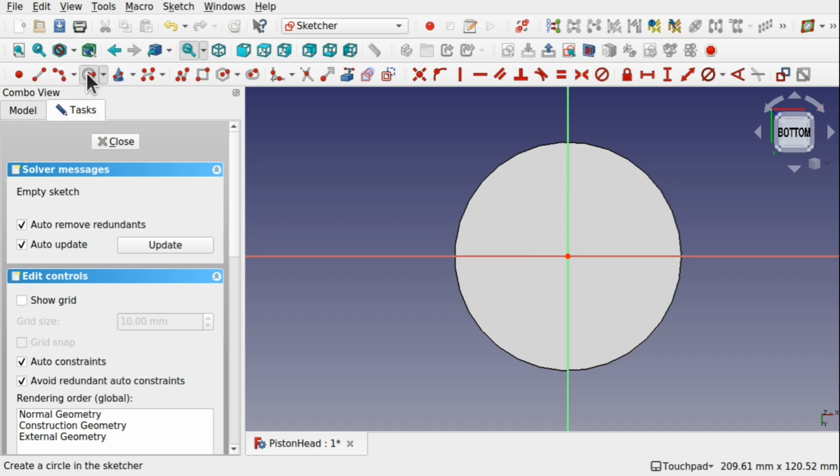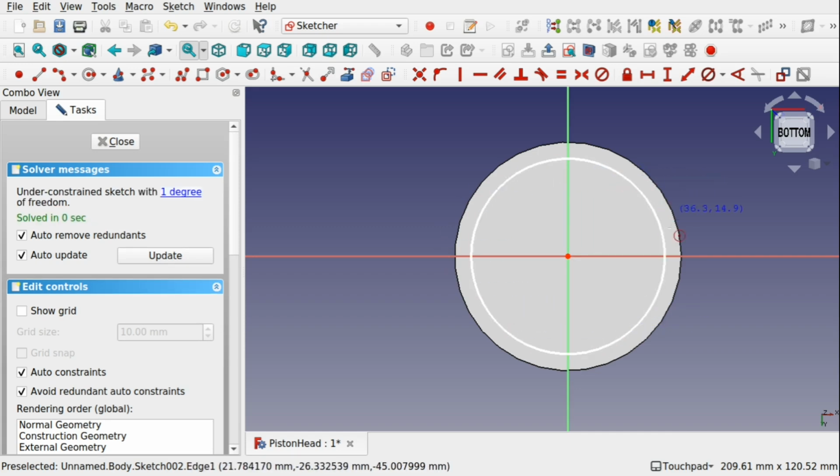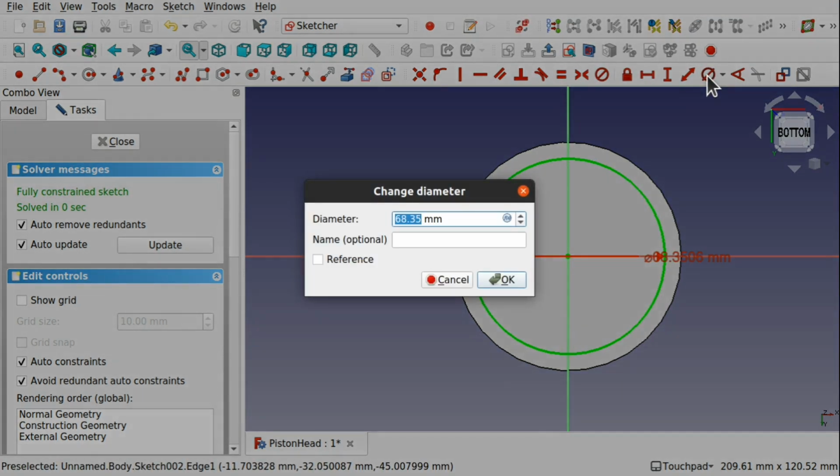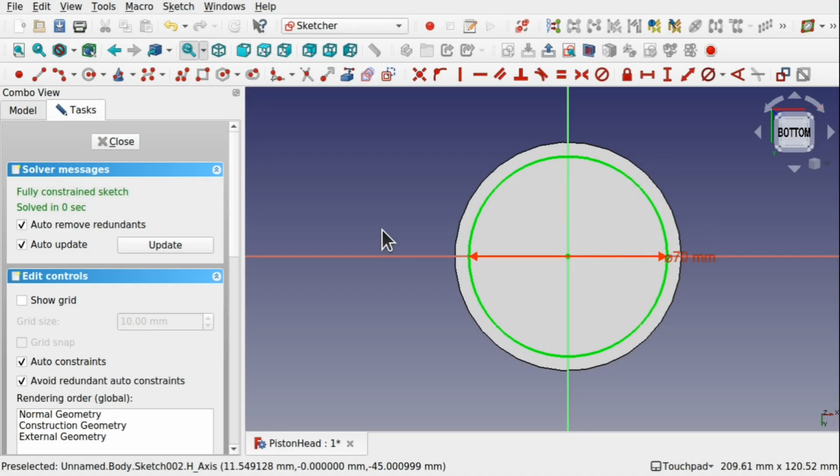I'm going to create a circle in here, and this is just to remove material. So we're basically removing material from in here, and hit escape. I'm going to set some diameter on here, 68. Let's go for 70. Okay, that. And there's the diameter of that.